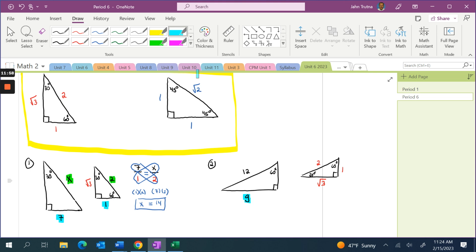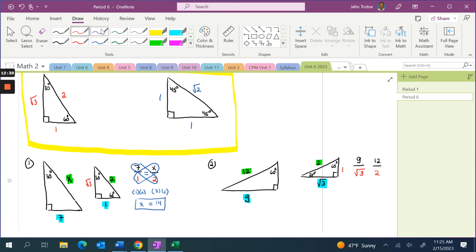Let's start with G. You can see that G corresponds with the square root of 3 side. So what that does is that creates the fraction for me, G over square root 3. Now, don't get freaked out by that square root of 3. It's just a number. It's a decimal, but it's just a number. But we're going to write it as the square root of 3. And then we need to write a second fraction right here. And so we're going to go back to the given triangle, and we're going to go to 12. And you can see that 12 corresponds with 2. So my second fraction is going to be the fraction 12 from the given triangle over 2 from the reference triangle, okay?